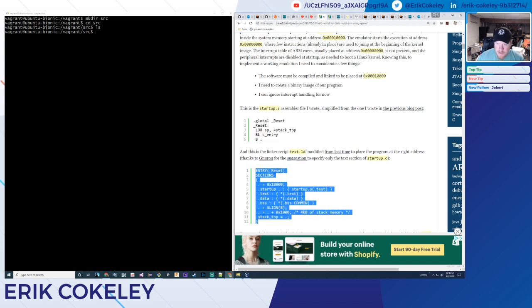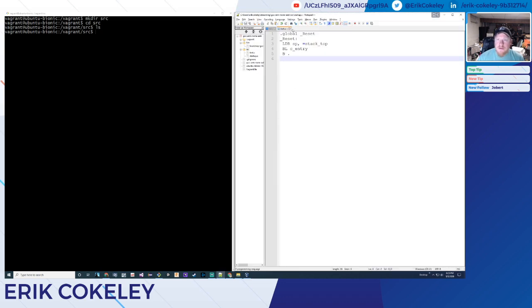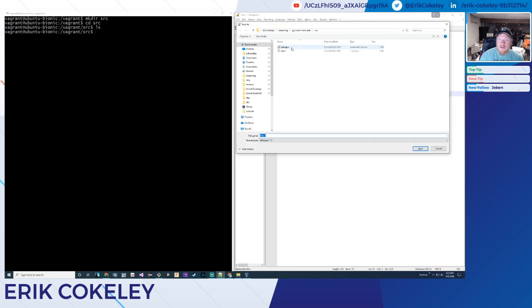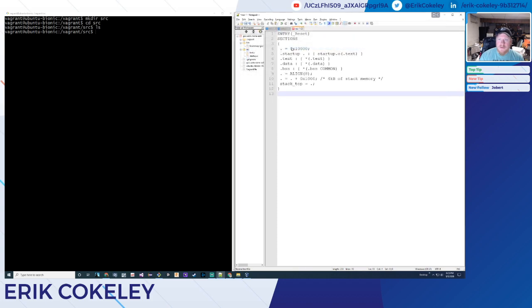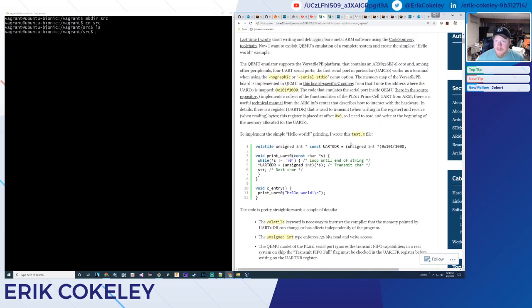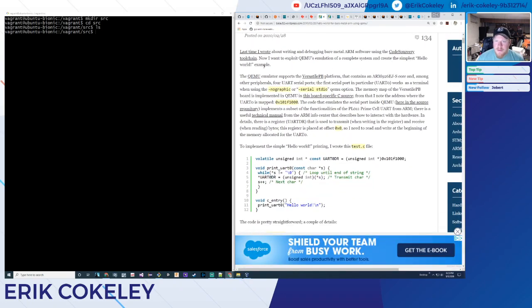Now they want test.ld for the linker script. Control N. Paste. New line at the end. Test.ld. And we can leave the script in there. Alright, let's read it from top down, make sure we didn't miss anything. So he talks about last time he wrote, so we might have to go there for some extra details.